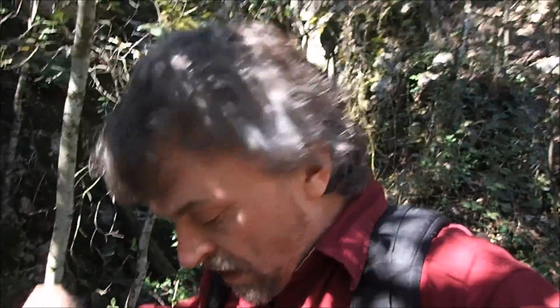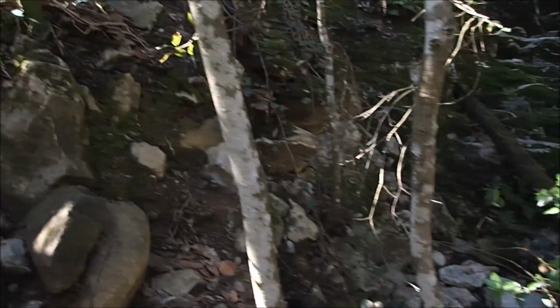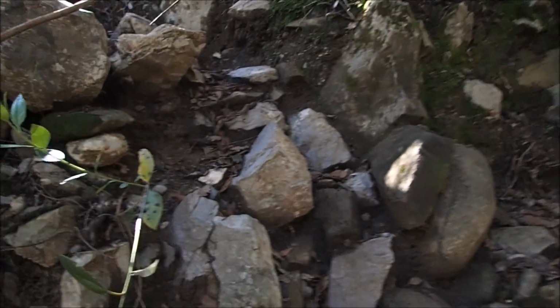She's working her way down to the water. But first what I'm going to do is head up this little ravine behind me and just look for anything that might have washed out of these banks right here and collected in the bottom. That's always a really good place to look, and I'll show you why. Whenever it rains, the water will come washing down the hillside and down to the bottom in the middle right here, and stuff will collect in these little rock pockets, and that's always a great place to look for heavier stuff. But also you want to look on the sides.